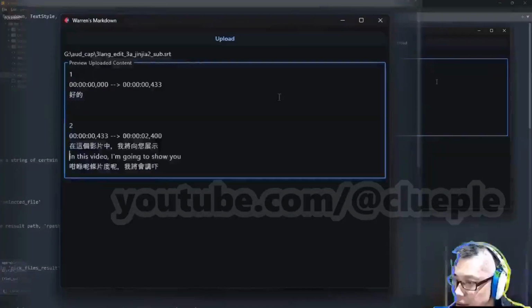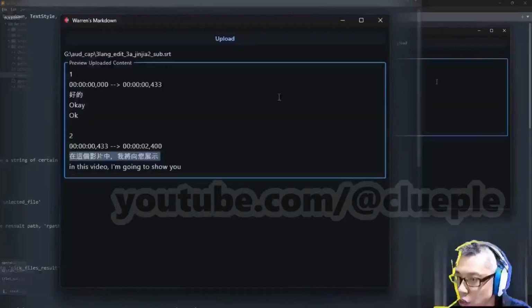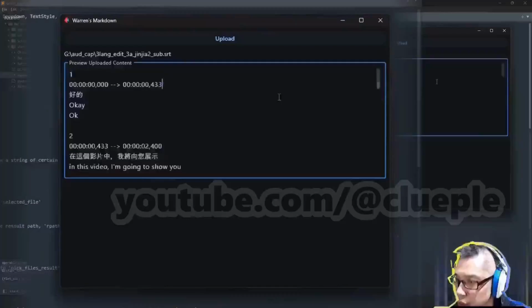Like I said, there may be only one line of sentence, right? Let's go back to the first row. For this one, the third row is language 1, which is the first language of this sub. Okay, take a look at the third row of the second sub, it is also language 1, alright? If we have language 1, we can also have language 2, which is the fourth row of each sub, that's language 2. Move on to the fifth row of each sub, it will be language 3.